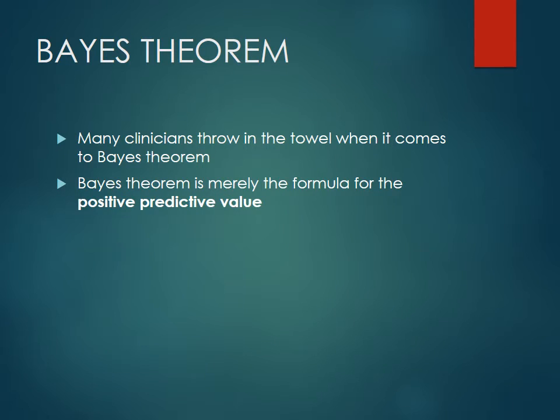So a lot of people just throw in the towel when we get to this point, right? They're like, that looks too complicated, I don't want to do this. But again, we already found out there's other ways we can look at positive predictive values. And again, if you ever see this, it's basically just using the idea of what's the prior prevalence, what's the population I'm looking at, what's the prevalence of disease, and applying that to the test that I'm looking at.